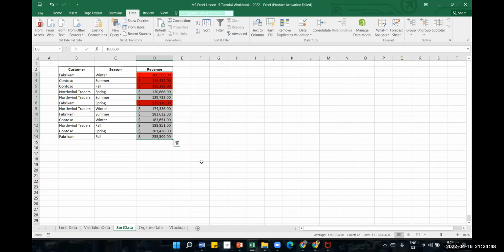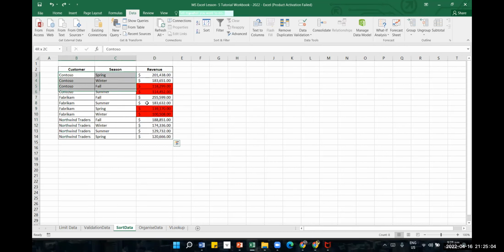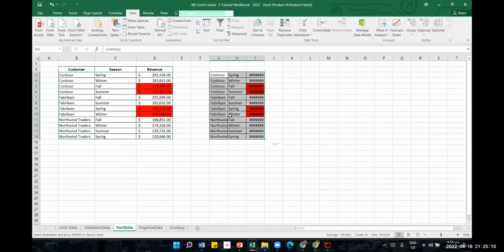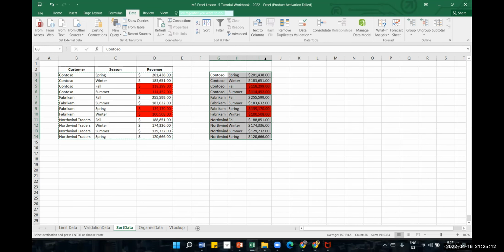Expand the selection. It automatically arranges all the cells in ascending order. You see 100, 114, 18, 20, 29. This is the ascending order. Maybe I copy the data here below so you can know what is the original data and what is the actual data. Okay, so this is the actual data.